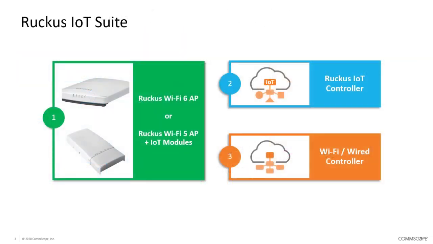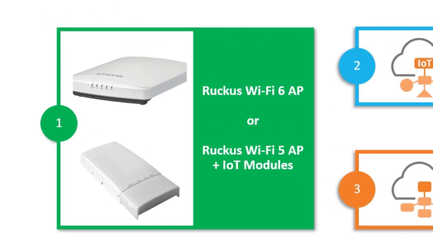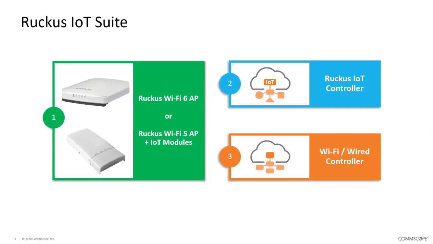As we look at the Ruckus IoT suite and what it consists of today, we really have three major components. The first component is our access point. The Ruckus access points out there today are typically Wi-Fi 5 or 802.11ac access points, and those are all capable of being upgraded to support IoT. We do that by the addition of an IoT module we call the i100 module, which is designed to plug into the bottom of an existing access point using the USB port, and will then, through software, switch on and enable that radio to be used within different IoT applications. Alternatively, you can buy access points from Ruckus with onboard radios and onboard modules — all of our Wi-Fi 6 access points now include at least one IoT radio.